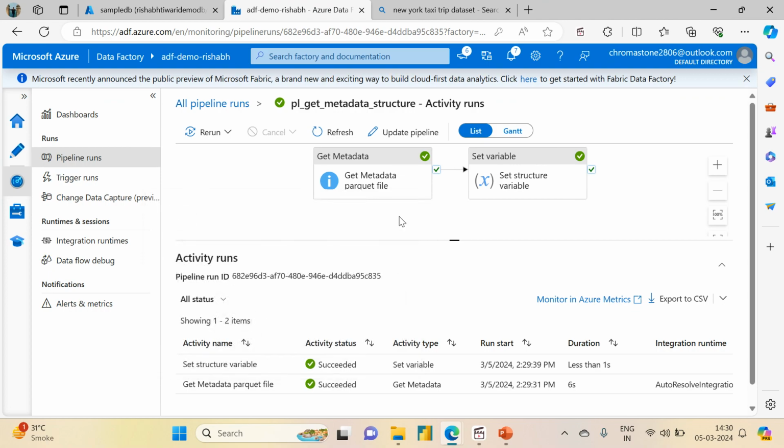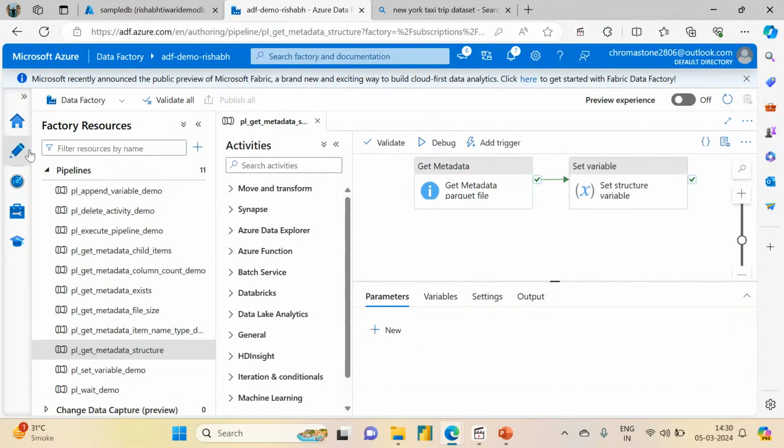Now the purpose of the structure is to validate your data before you perform any operation in your pipeline on that data set. So suppose you have a file that is coming in your data lake storage, and that file has to be of specific schema. So it's like it should have 11 columns. Columns should be in a particular order. Each column should have this data type. The file should be of this format. So all these kind of validations you want to perform.